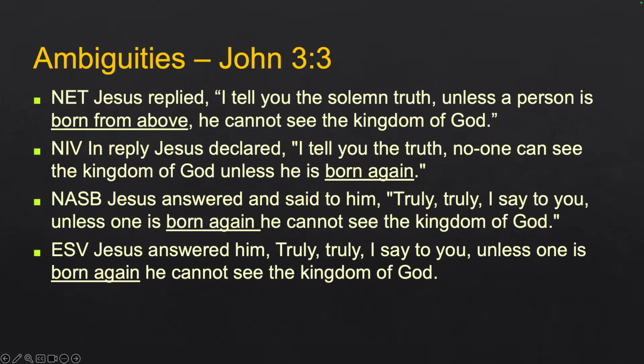So in John 3:3, Jesus says to Nicodemus, "I tell you the solemn truth, unless a person is born from above, he cannot see the kingdom of God." All the other translations say "born again." The Greek word there can mean born above, from above, or born again. And Jesus is probably meaning born from above. Nicodemus is going, born again, and he's misunderstanding because of the ambiguity. And that's where the conversation goes. And the NET Bible says this word can be either, and that Nicodemus is misunderstanding. So we can't keep that ambiguity in English.